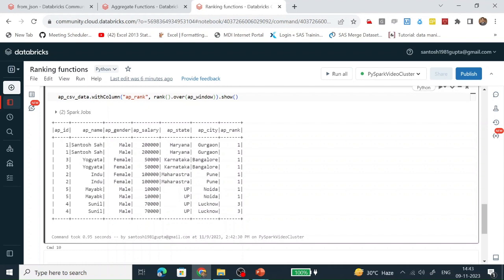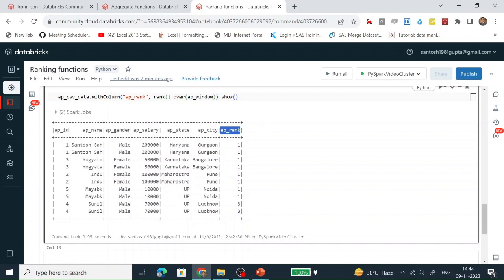But since it has the same value in this particular AP salary, it's ranking 1. So there are 2 records, but the rank is 1. And then this is 7,000, and the rank is 3 and 3. So it is skipping 2. In the rank function, whenever the values are tied, it will skip the rank. That's why it's showing 3 and 3.